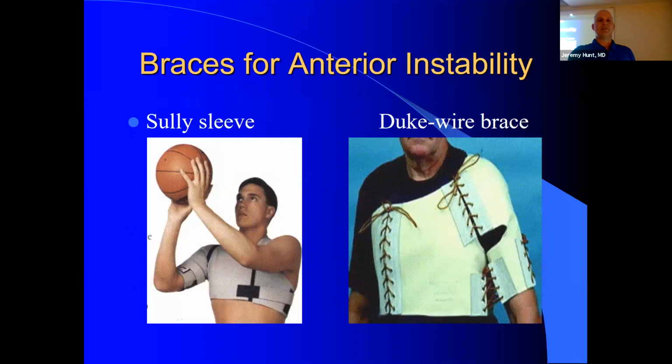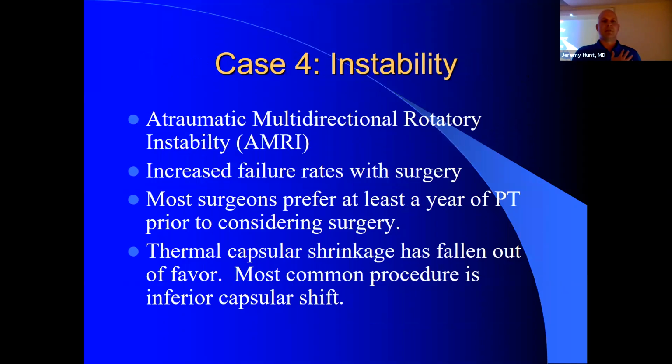These are the braces that are out there. Again, we're talking about traumatic dislocations. Sully sleeve, Duke wire brace. We use one called an Armadillo, and it actually has a picture of an armadillo on it, which is kind of cool. But they all limit your ability to get your arm up into this abducted and externally rotated position. So there are some sports, you know, in basketball, you can't reach up and grab a rebound. They can become a little bit limiting on what they can do. These are easy to use on somebody that's on the line. In football, a check rein position actually is something you can accomplish pretty well. But sports that require more shoulder motion, they're harder to get to work and comply with, so that they can still do the requirements of their sport.